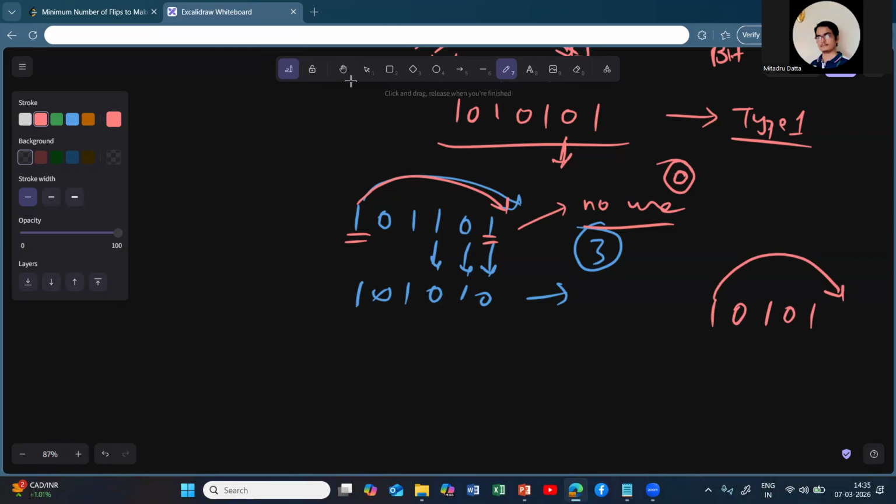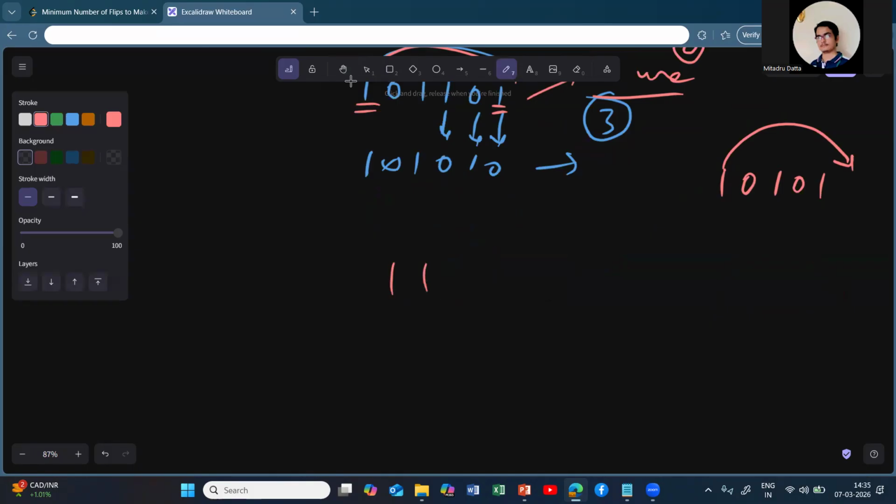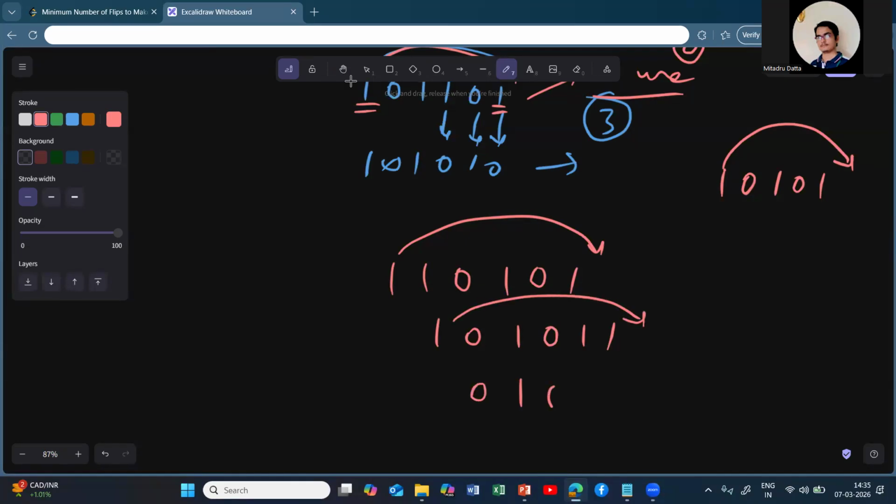Okay, and one thing you can realize is that if you are given some string, let's say 1011, something random, and you want to see all possible configurations by shifting, you can write something like this. Again, if you try to shift this one, you will get something like this. Again you shift this 0, you will get something like this. So I am trying to show you all possible configurations if you consider the given string as a circular string, that is, after the end you have the first index.